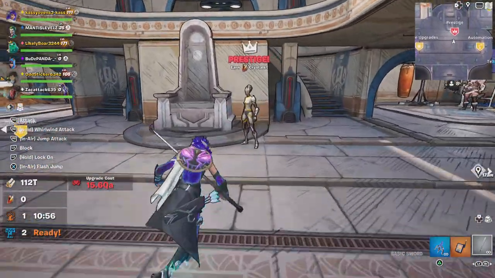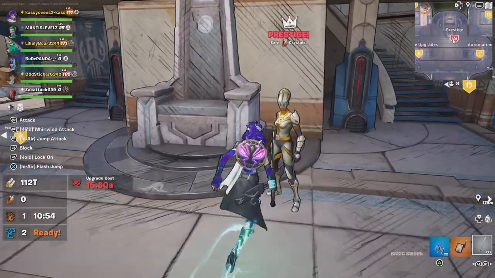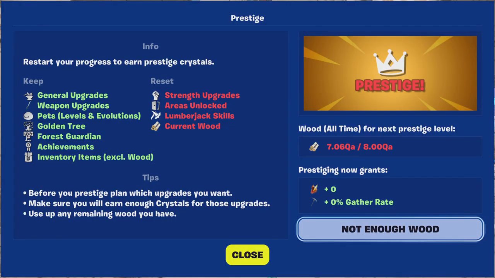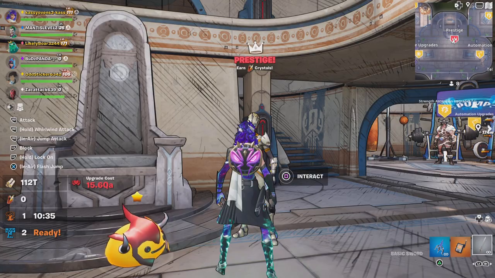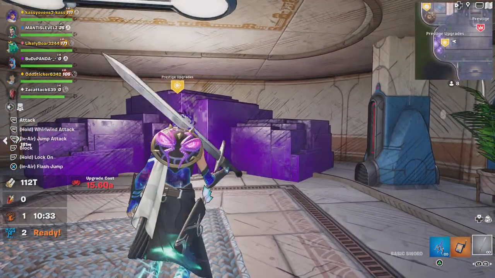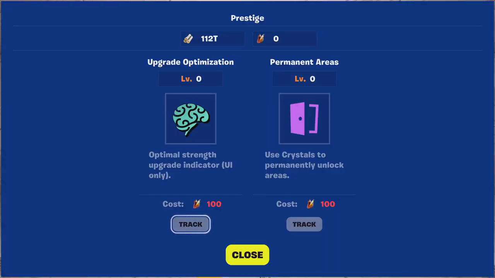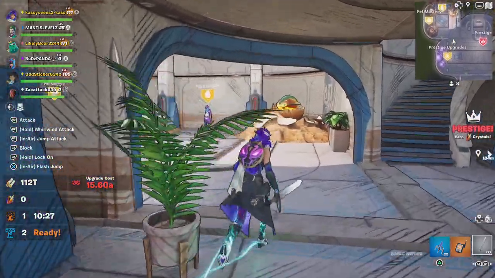Okay, this is where you come. I don't have crystals. How do we do this? Oh, we need wood. Oh, so we need strength upgrades, areas unlocked, lumberjack skills, and current wood. Okay, got it. There's upgrades over here. Just don't have enough left just yet.